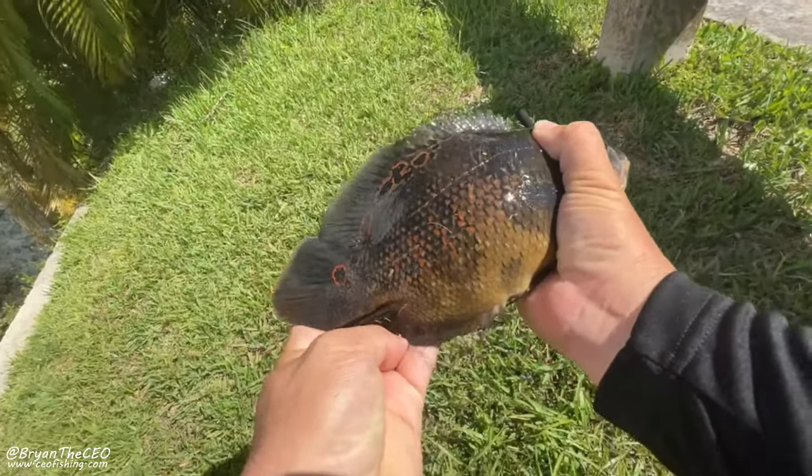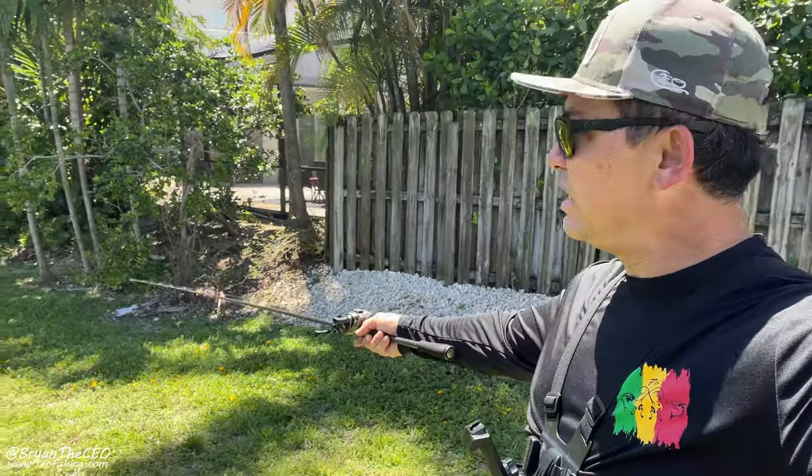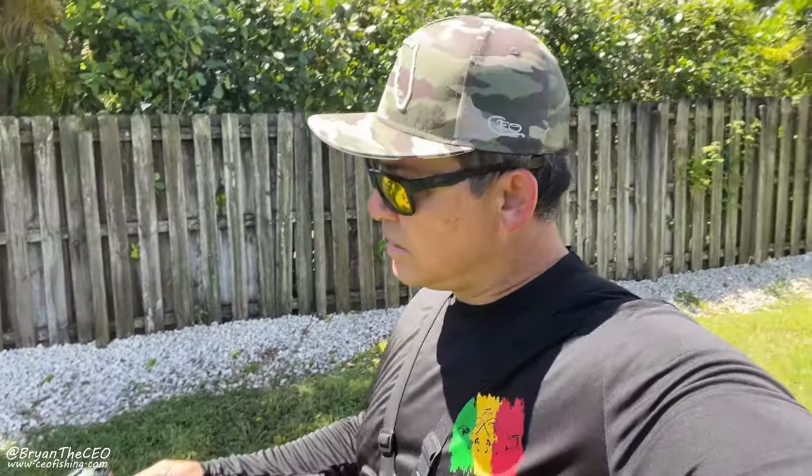Beautiful fish. As I was talking about earlier, saw how those houses went right up to the backyard. This one, the property line is over here, and this is an FPL easement. Now, if you are on the easement, don't be obnoxious. We want to respect the neighbors, but you are allowed to walk here because it is not private property. So let's go out, let's see if we can catch a fish. Actually, I'm gonna drop this right in the middle right there and let's see what happens.